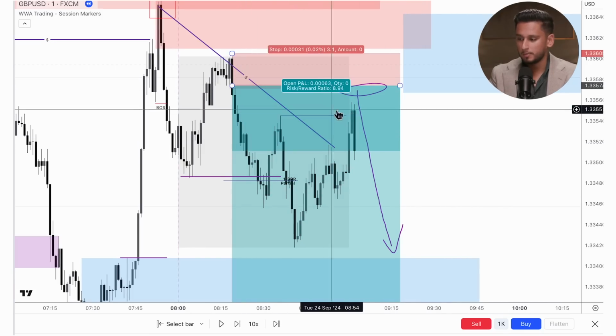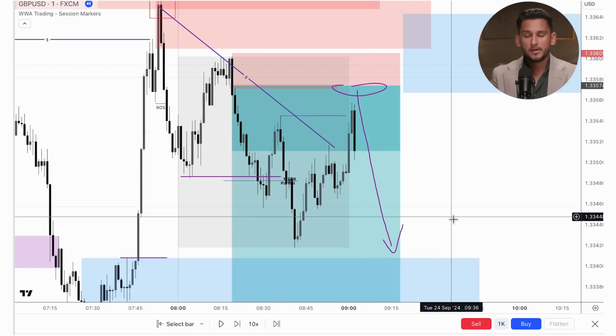So with these assessments, and also a likely candle that could be mitigated based on this inducement of trend line, inducement of this supply and price going lower, I'm thinking this is a solid idea. So I don't want to move my stop loss. I'm going to leave my stop loss there and allow the trade a bit of space to potentially hit my 1 to 10.